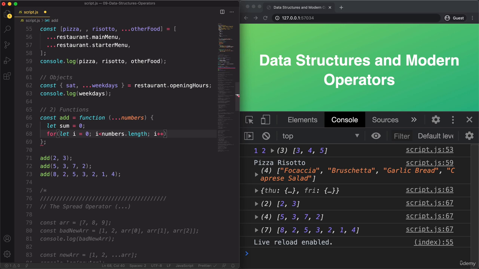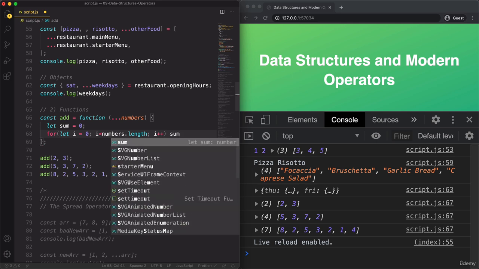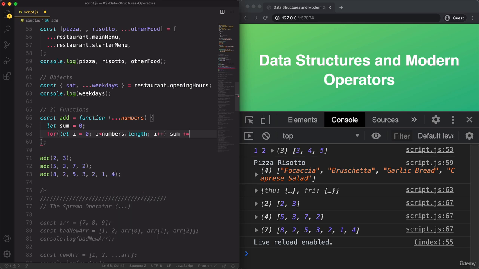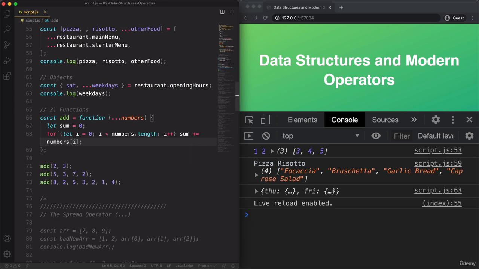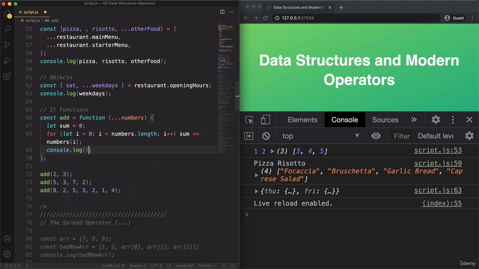And in each iteration, we simply add the current number to the current sum value, basically. So I'm writing this really fast because we already did this before. All right. And so this should be nothing new at this point. And now to finish, we can log this sum to the console to get some results.